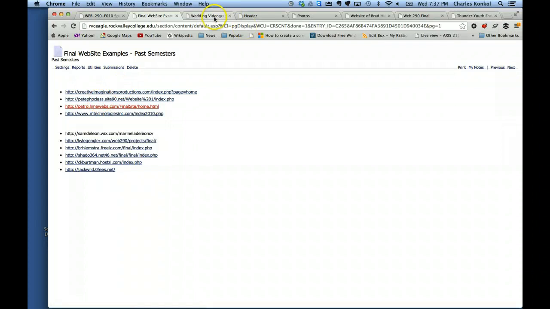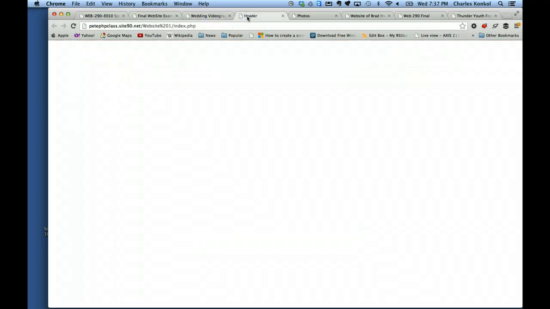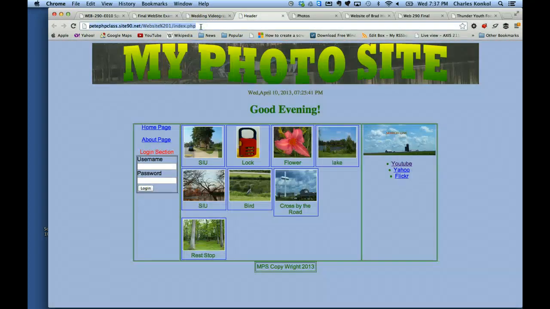The next one is this PHP class, I believe. This one right here. Has the login authentication with it. I've logged into some of these already, but let me test this one.